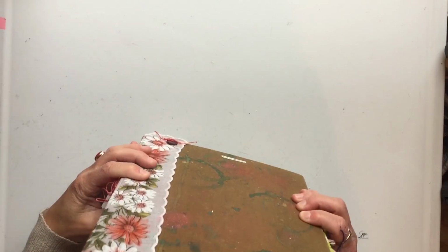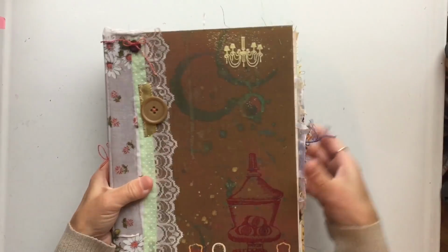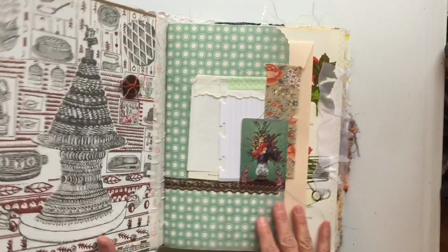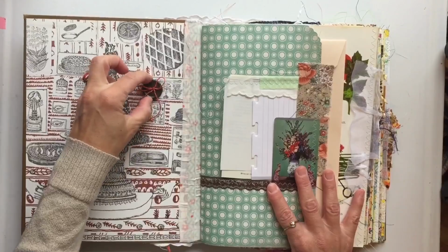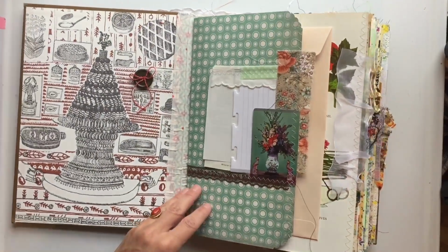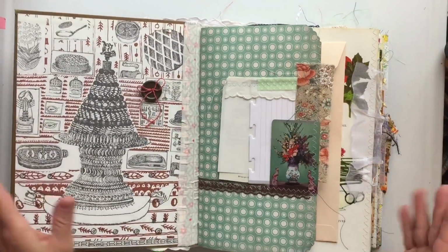Now I have loaded this journal up. It's got a lot of thickness to it because I've got so much fabric and stuff over on this side. Okay, so love this one. Fabric on the inside. There's a button on the inside. So there's 4 signatures and they all follow the same pattern here.